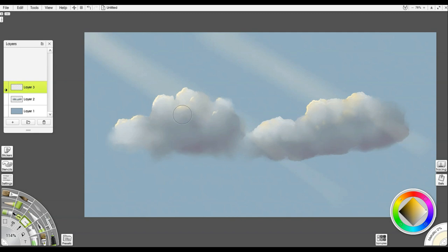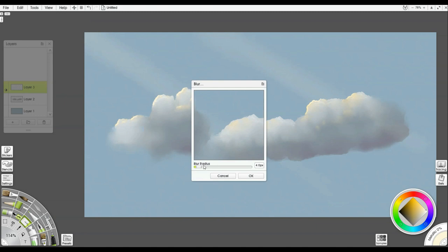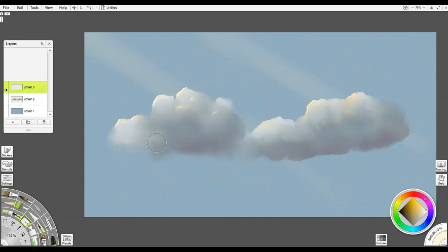Okay, so that's a way to get a subtle sunbeam kind of thing. I can soften this out a little more if I want, just using the soft eraser, and going that way. Now, if I think this is too much, like too stark of a line, I can come up to edit, go down to filters and blur layer, or also Control B. And then I can soften it. You see how that softened, because it's already 4 pixels of blur radius. But maybe we'll start at 0, and then come up just a little bit, maybe 2. And tell it okay. So it made it much more subtle. Kind of a before and after. All right, so see, it's much more subtle. So that's a great way to get that sunlight streaking across.